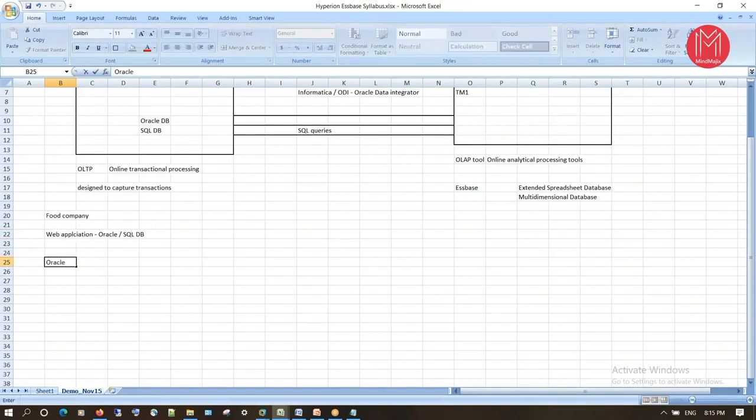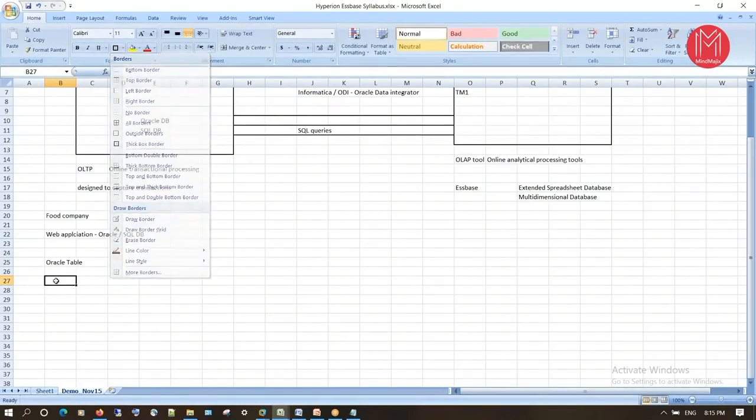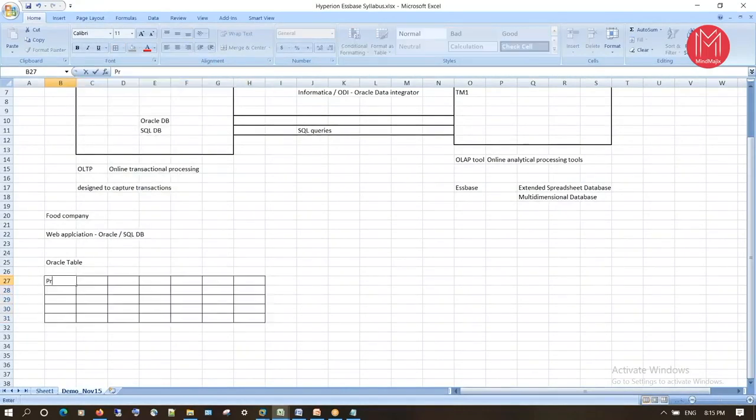Now, in the Oracle table, as you know, the data is in the format of columns. So we will have a different set of columns. Let's suppose it will have something like the product ID, then product name, then the region in which the product is sold, then the particular year in which they are selling it, then the cost and sale related information about the product and whatever profit they have. These are the kinds of columns we have in an Oracle table.